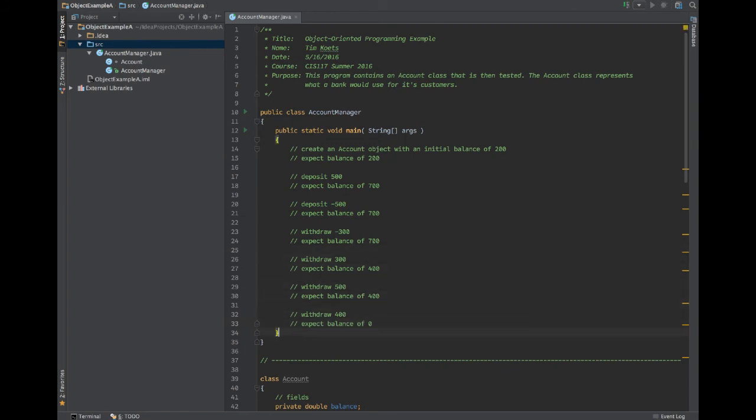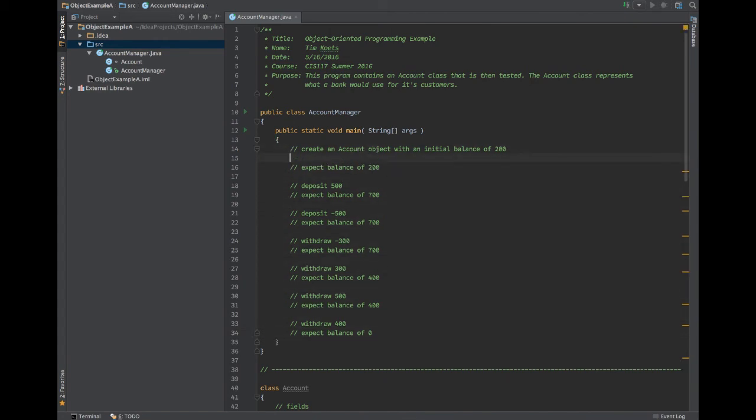Now, let's go ahead and write the code here to do all of this stuff. Okay, so first of all, I want to create an account object. So what you do is you create an account object by typing in the name of the class, and then we need to create some kind of a variable, so I'll call it A1 for account 1. Set it equal to new account, and the two parameters that it needs, customer name first, and then we're going to put an opening balance of 200 into it.